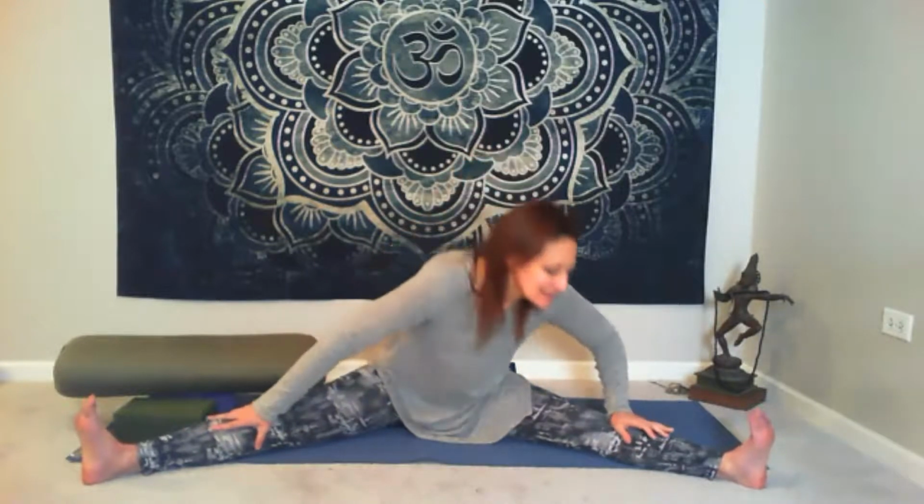And this should feel pretty good already, having the hips tipped forward from that blanket. So I hope you're comfortable here. But let's go ahead and take the hands to the tops of the shins and just find some movement. Notice where you might need to stretch a little bit, in which direction, what feels tight. So you might want to linger.